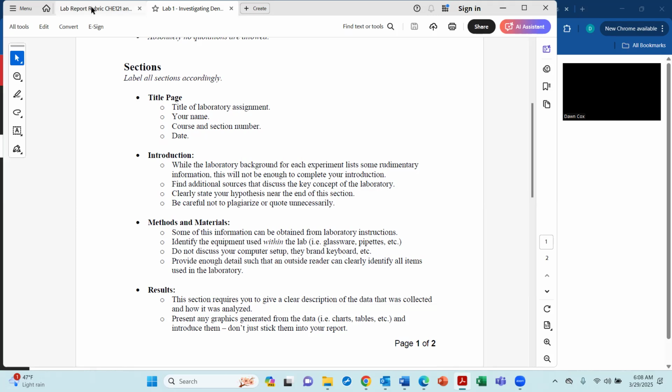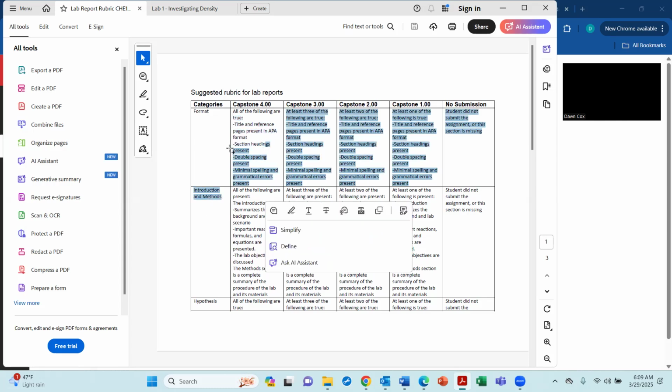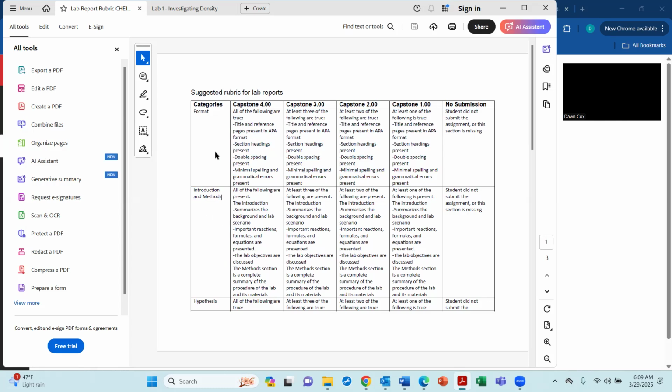Now, how is this graded? Let's go to the rubric. All right, there are 5 categories in the rubric. The first one is formatting. And even though this is the first category in the rubric, this one is going to be the last one in your lab report. When the lab report is graded, please look through your lab report and read all of my comments, because for each of these categories, I am going to tell you what you earned and why. And I'm also going to make comments throughout your lab report.